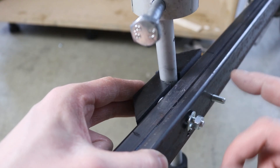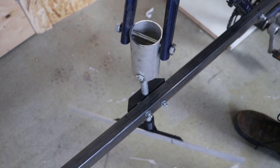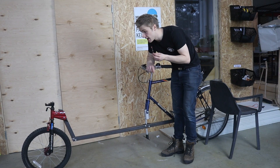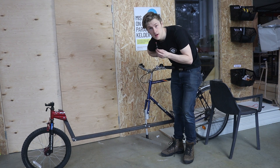And now look at this amazing engineering. No matter how far I steer the handlebar, this thing here stays all the time perpendicular to the ground. It's pretty cool. The only thing is that it doesn't release the other wheel. Who would have thought? I did. I did think about that.